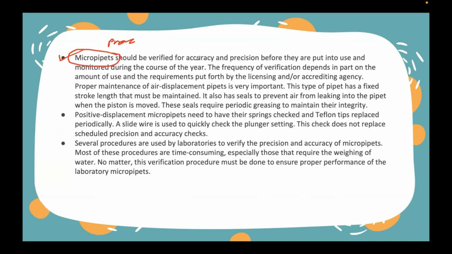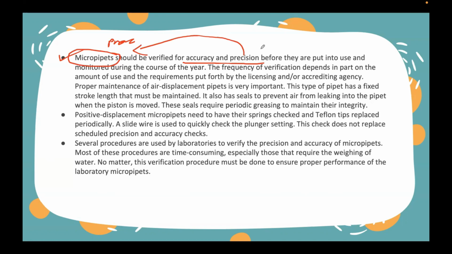Kasi gusto natin makakuha ng quality result by providing accurate and precise pipette. Again, we wanted to get a quality result. Paano po natin ma-achieve ang quality result? Dapat ang ating mga equipment and machines are calibrated and they can produce accurate and precise results. So, paano mo ma-achieve din yun? Kailangan dapat yung equipment mo, yung nakukuha mong sample, accurate and precise para hindi erroneous yung result mo.